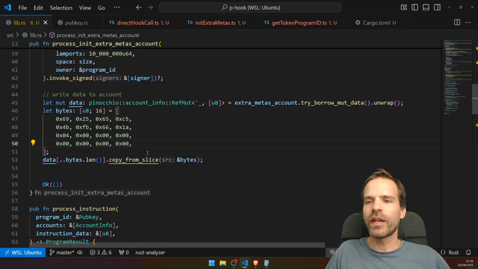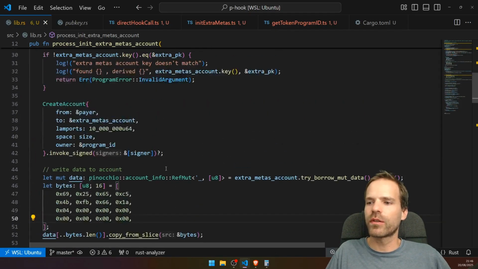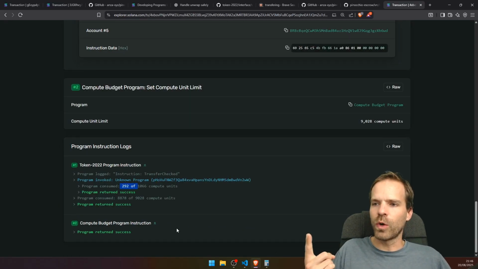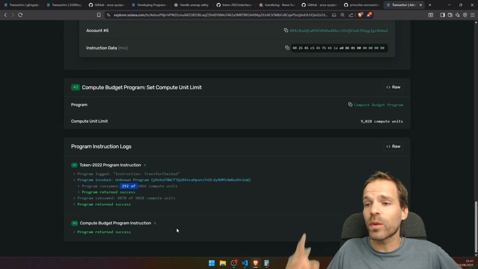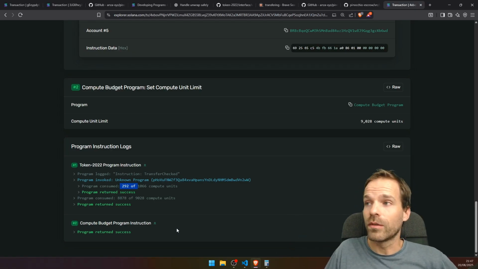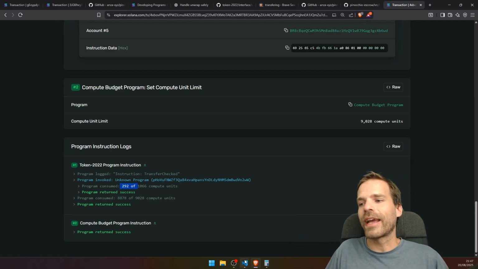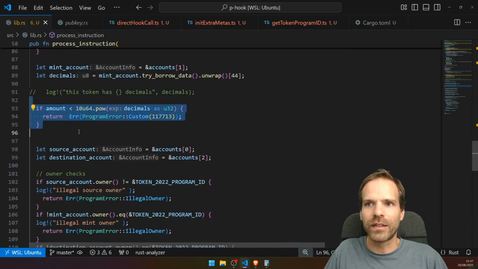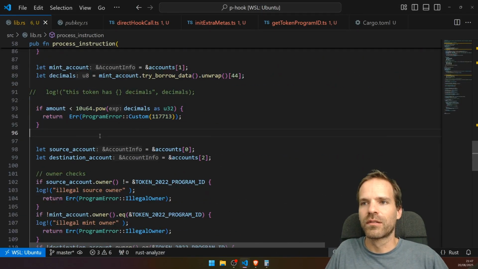I'm good with that. We have a working transfer hook with a Pinocchio program that is super efficient at what it does. Checking that the accounts are owned correctly, checking that we're actually transferring, and checking that we're transferring more than 1 token, which is arbitrary, but you know, whatever, that's the goal that we set. I can put whatever logic here. This is my hook program. I can do whatever. I can do other checks here.